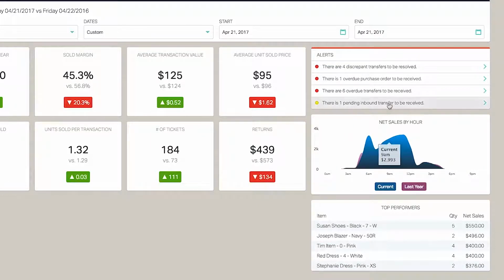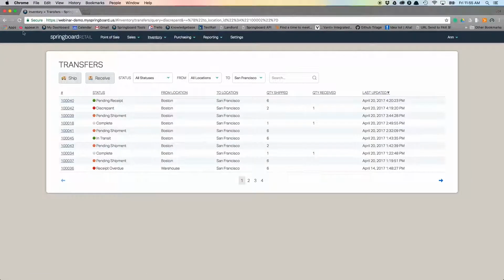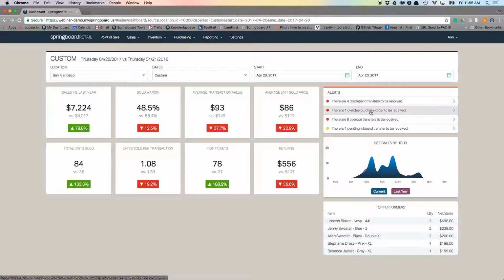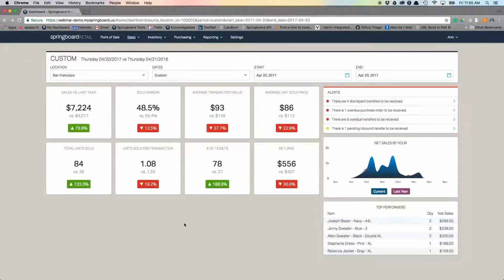On the right, you'll notice your Alerts tab. This will notify you if there are any items that need to be transferred, if there are overdue purchase orders or orders that need to be invoiced. This feature alone alleviates massive pain points. Generally speaking, inventory is a retailer's biggest expense. We've worked with so many retailers who struggle to manage their inventory and keep track of where it is. The Alerts tab allows you to get in front of an issue before it begins. Overall, the dashboard gives you a snapshot of everything going on and allows you to ask the right questions and make the right decisions.